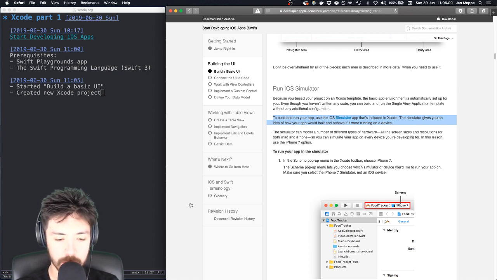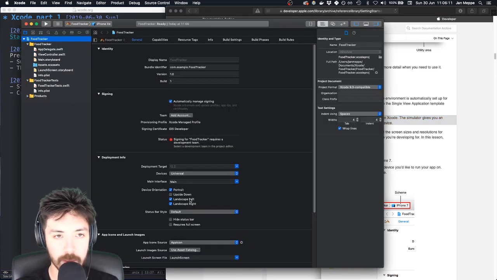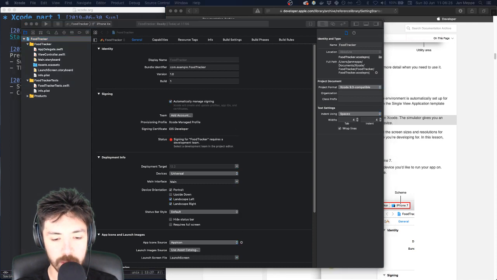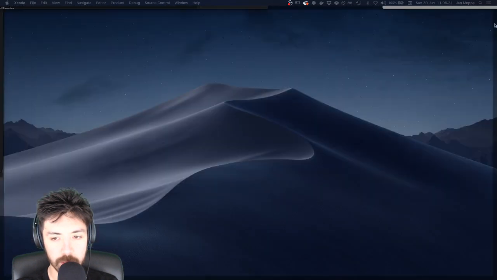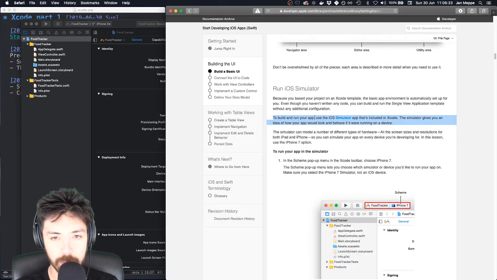All right, so let's check it out. Let's go to Xcode. And let's go to simulator. This one? No. Here maybe? Build then run? I don't know. Build then run.